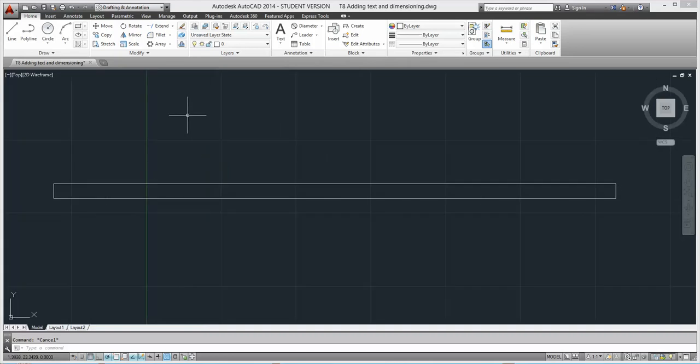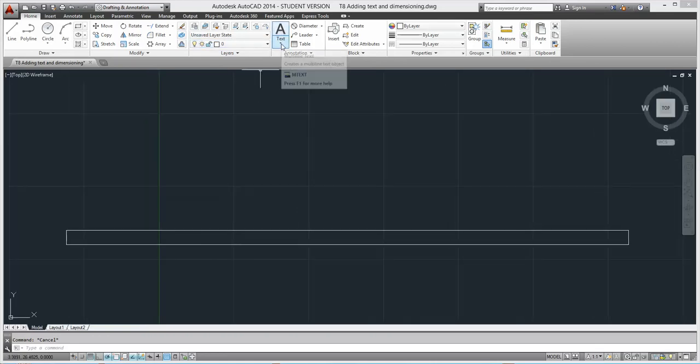So a title box is going to be where we're putting all of our information: your name, my name, the amount of pages that this drawing might have, the scale factor. Now, different title boxes, depending on what company you might be working for, are going to be asking you for different things. All right, but just for the sake of this class, we're going to do the basics. We are going to be doing our lettering inside of this box. First, I'm going to be doing it outside of the box so you guys can get used to it.